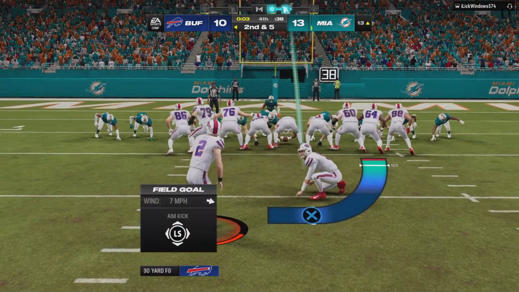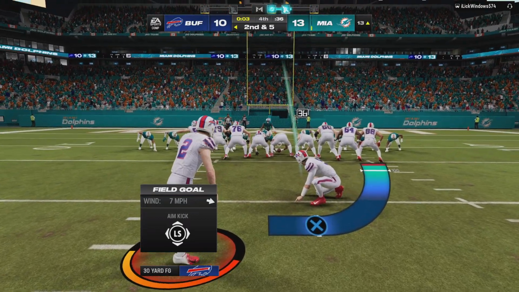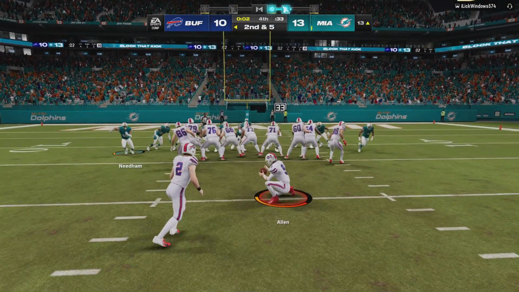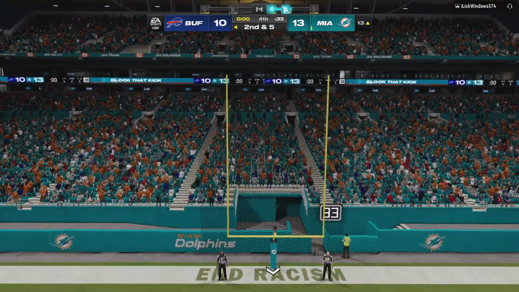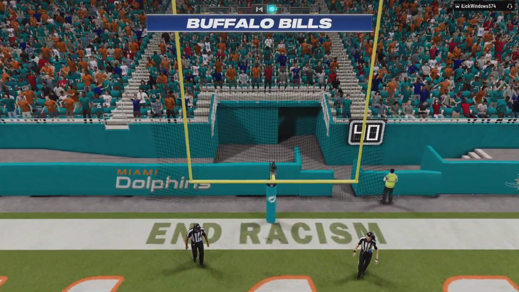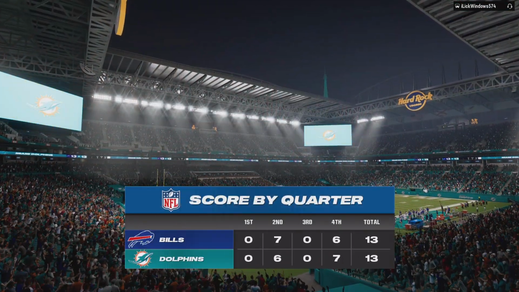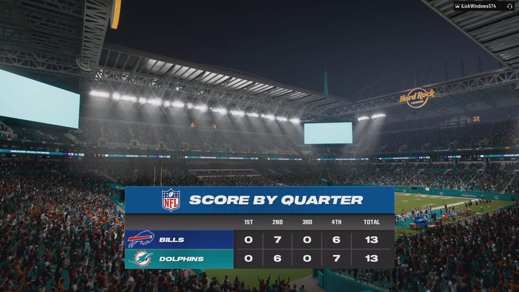So on 4th down, off goes Allen. On comes Tyler Bass for the Buffalo field goal. With 3 seconds to go, if it's good, we're off to overtime. And his kick is good. And the Bills have tied the game here in the 4th. And we have free football overtime. Here we go, my friend.